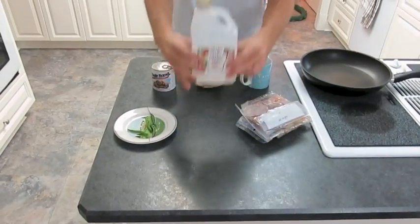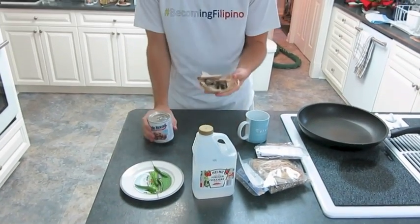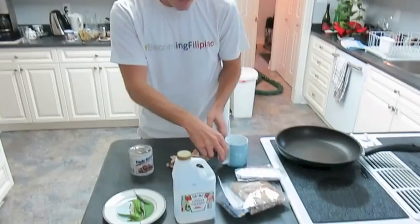Buwad, or toyo in Tagalog. Suka. Sili, which is hung or halang in Bisaya, and it's hot. And then all the ingredients for sikwati: condensed milk, tablea. Sikwati.